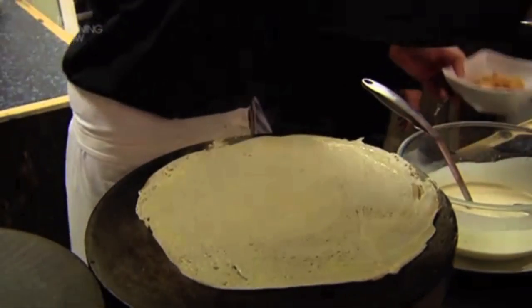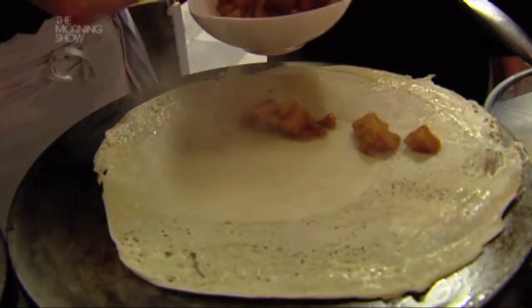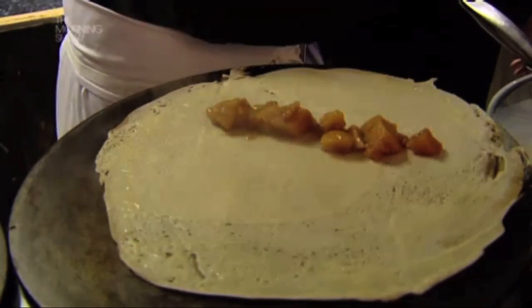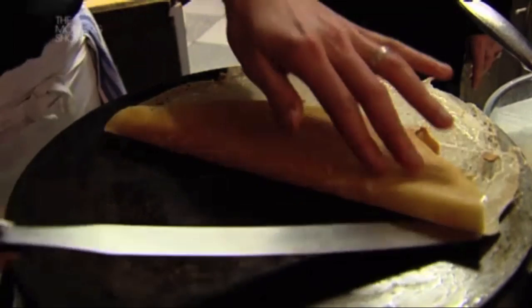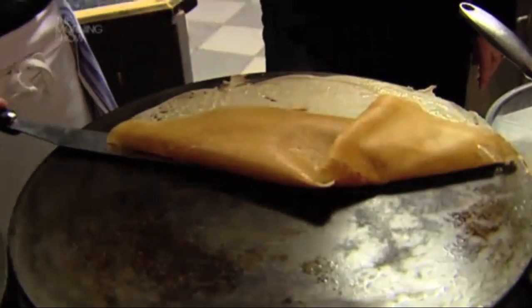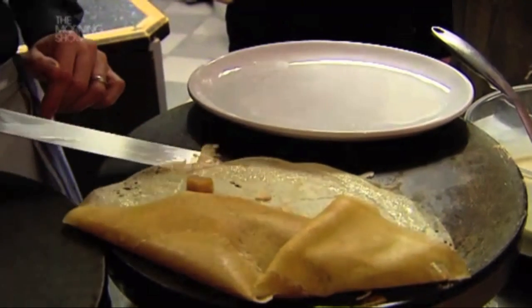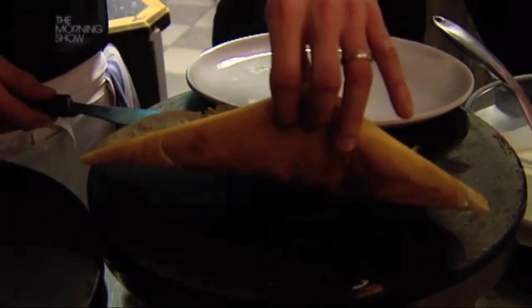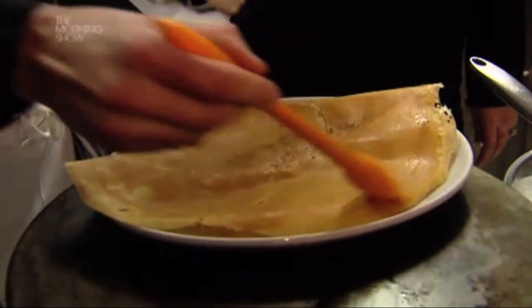Now we apply the garnish — that's the spiced apple. A little bit of spiced apple. Be careful, don't put too much juice. You want to fold it to have a good flavor in the middle. A little bit of almond. That's the way I fold it here. At home you can do it halfway. It's a tricky bit — you finish cooking a little bit like that because you want a nice color again. Color is very important, and that will redefine the taste and the flavor. And you flip it just like that.